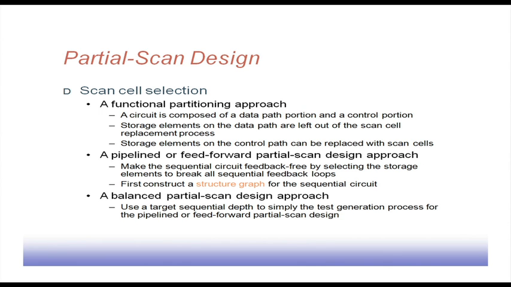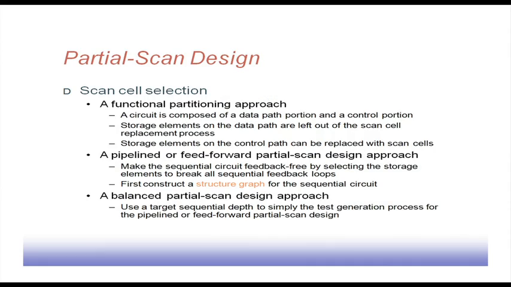Now, the question is that in my design there may be a number of flip flops or number of latches. Now, how do you select those sequential elements that must be put onto scan cells, or that must be converted into scan cells? So, the first approach is to have a functional partitioning approach.